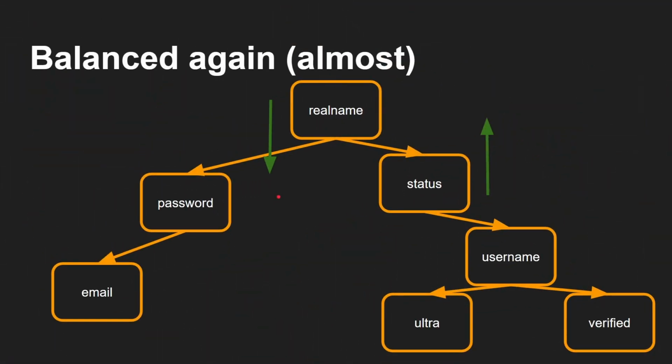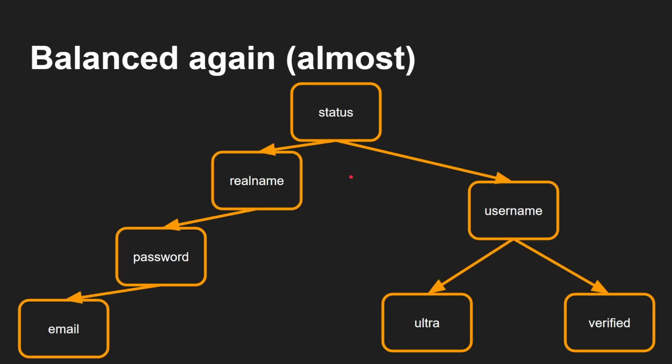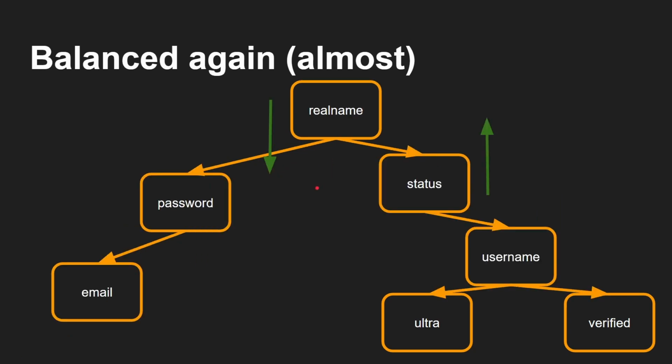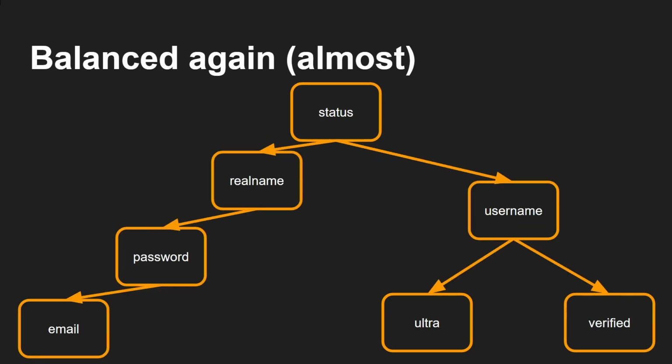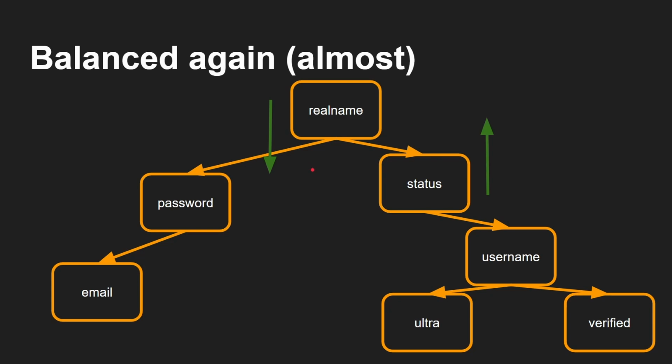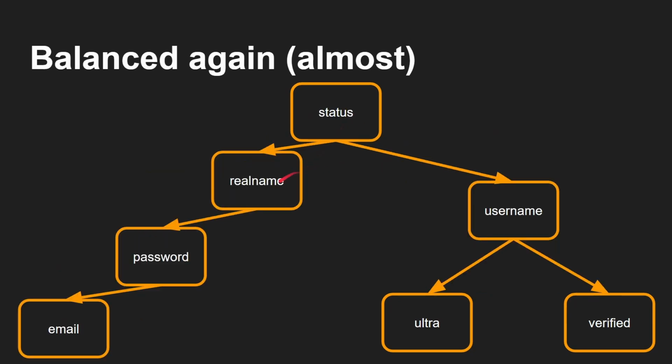So if we did that on our tree here, we could rotate these 2 here, real name and status. We could push status up and real name down, and by doing that you then get this setup. So if you notice, we go back, look what's happened. Real name went down to be below status. Okay, so that's what it's done here. Real name has gone down to be below status, and status has gone up to be the root. Now you then attach on what was onto the left here to make it still in the right order, and to the right here. So this is almost balanced.